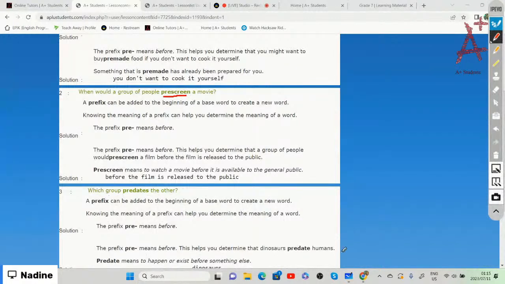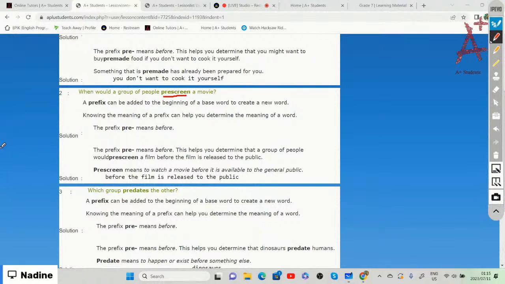So basically, a group of people would pre-screen a film before the movie or film has been released to the public, right?